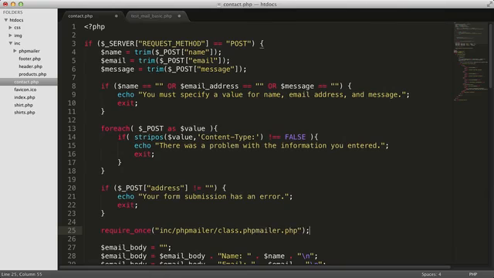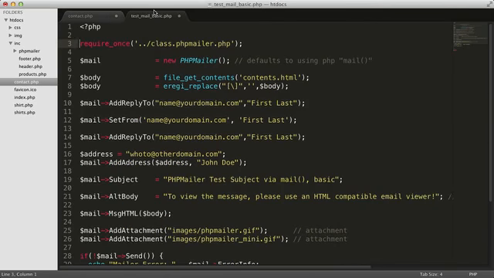Let's take a look at the next line of code from the example. This line creates a new variable called mail. The first half here should look familiar, with a variable name followed by an equal sign for assigning a value. However, the code for specifying the value of the variable is probably not familiar. We've talked about simple variables and arrays so far, but this is a new type of variable, an object. You may have heard of object-oriented programming before. An object is a pretty robust type of variable. It's basically a collection of variables and functions all wrapped up together. Variables for storing information about the object, and functions for performing actions.